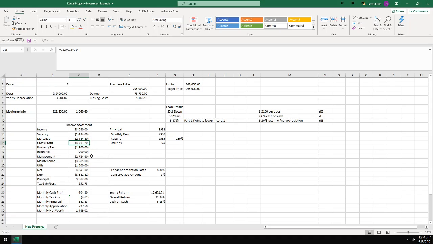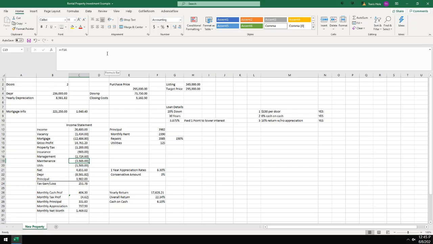And then I have a property manager that runs the properties for me, and we pay him 10% of the monthly rent. So this number takes into account the rent that we're expecting, and also the vacancy. If it's vacant and we're not collecting rent, we're not paying him 10% for that month. Maintenance is another number that's automated. What I do for maintenance is I take 1 month's rent and multiply it by 1.5, or 150%. That's what I account for my repair reserve.